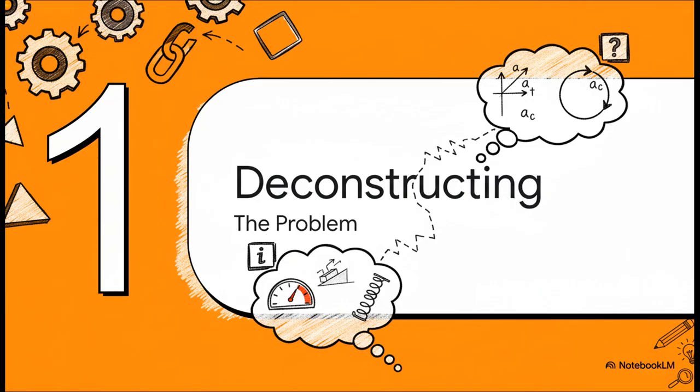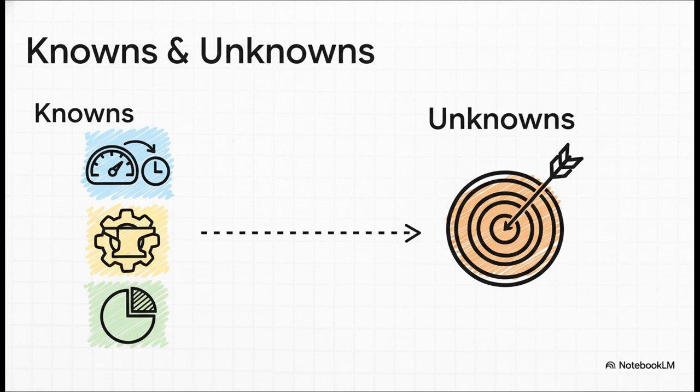All right, with any physics problem, especially a tricky one like this, first things first, let's break it down. What do we actually know, and what are we trying to find? Okay, let's take inventory. The problem gives us the velocity function, v equals at. We know the constant a is 0.15 meters per second squared, and we know the fraction of the circle, n, is 0.10. And our goal, our mission, is to find the total acceleration. Let's call it w, just so we don't mix it up with the constant a.